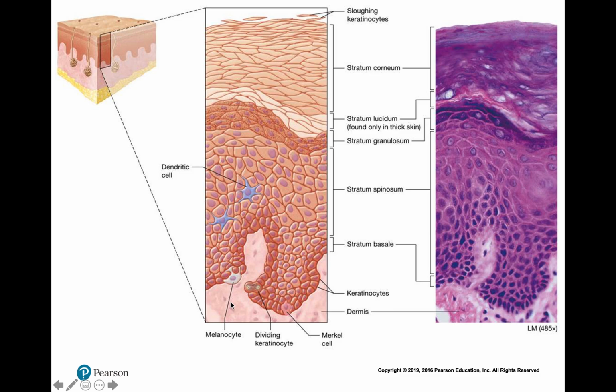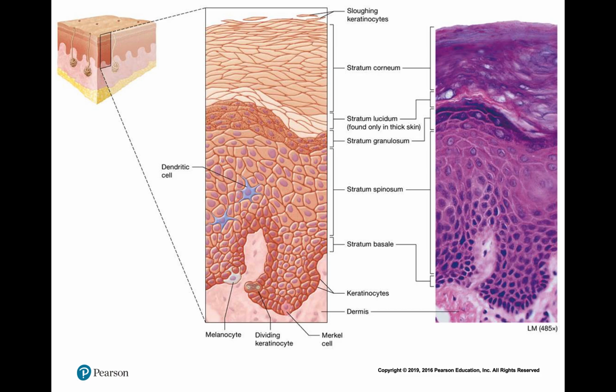All right. And notice that the stratum basale is not just a flat layer of cells across, but rather we see these invaginations, these big folds of the epidermis that help increase the surface area. One, we have way more stratum basale cells that have the ability to undergo mitosis, and then more surface area for diffusion of nutrients from the vascularized dermis up to these stratum basale cells.